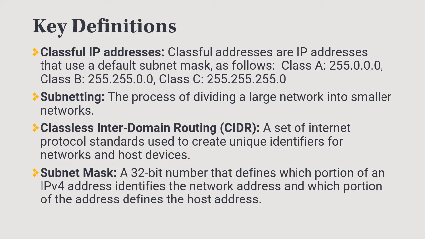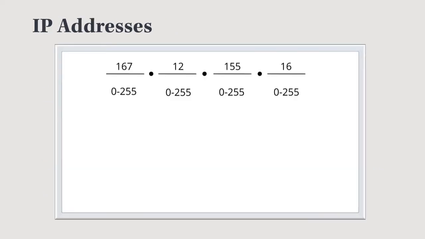Another term we're going to use is subnet mask. The subnet mask is a 32-bit number, and it's going to be split up into typically zeros or 255s for our classful IP addressing. All it does is indicate to us which numbers we can use for an IP address in each range. All right, so this is what an IP address looks like.